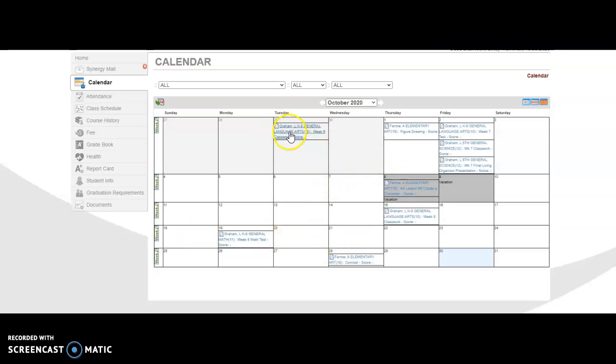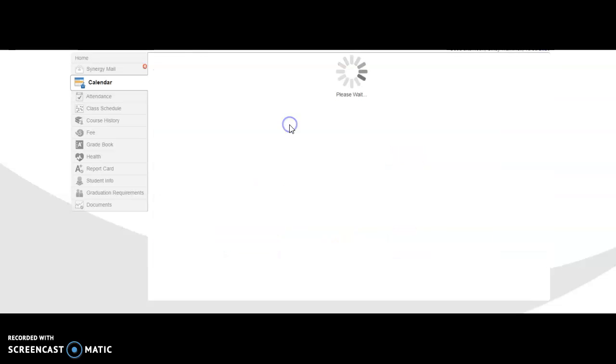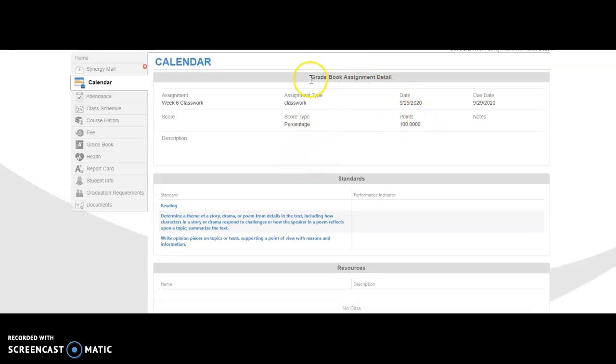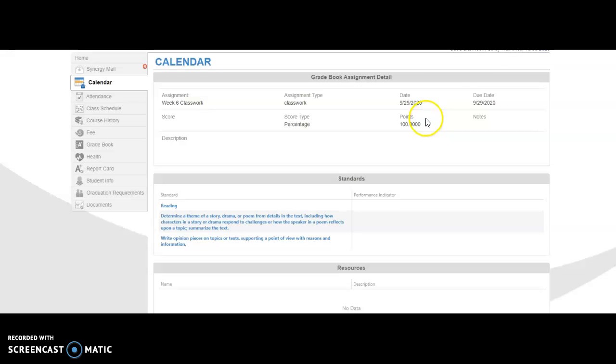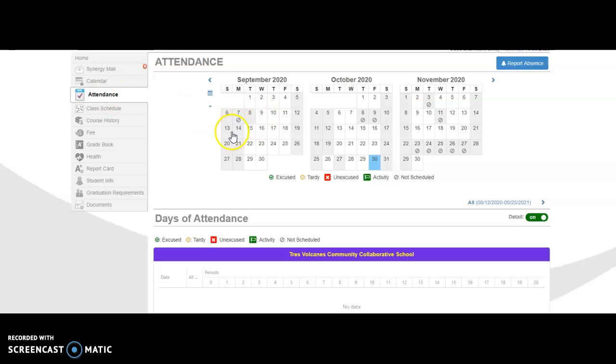I clicked it and it brings me here. So on here I can see assignments that my daughter has going on with her teacher. If I click on it, it talks to me about the assignment detail. Okay. So here's the standard, here are the points, the due date, and so if I go to attendance, it will show me my daughter's attendance, and it also shows a calendar, which is pretty cool, right? Because it tells you non-school day, these are conference days, and then these are vacation and holiday days, right? Holidays. So the 3rd and the 11th of November, there's no school.